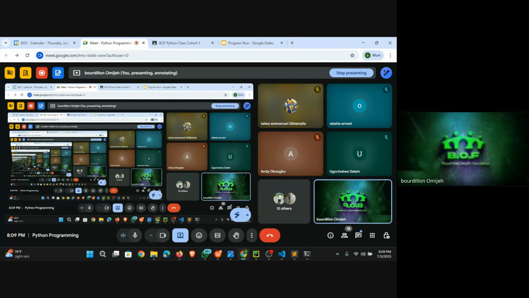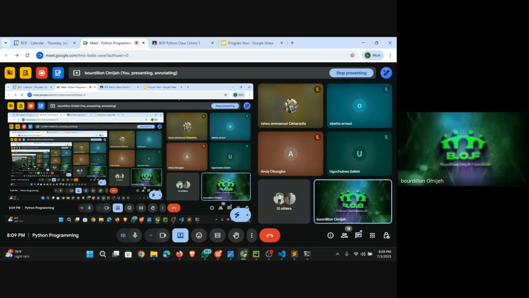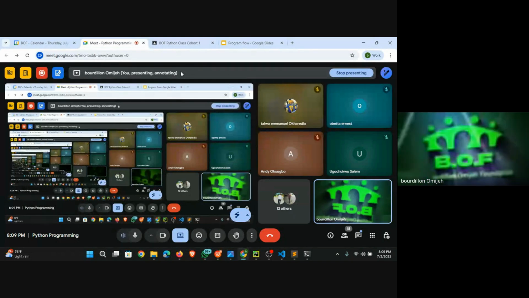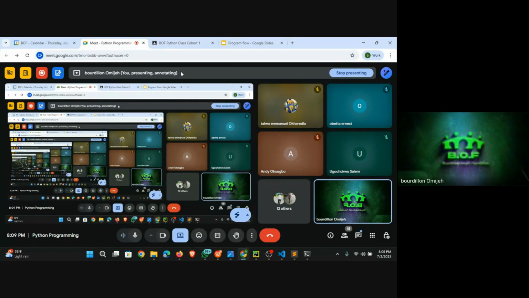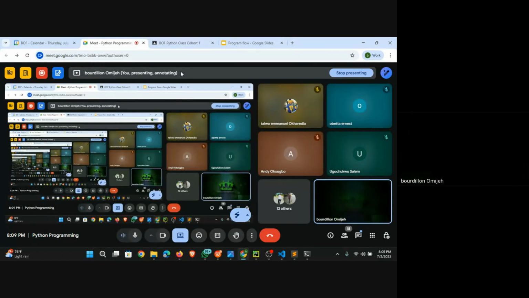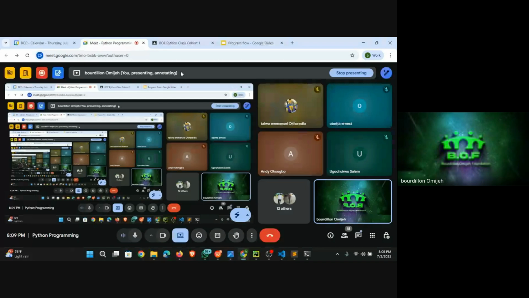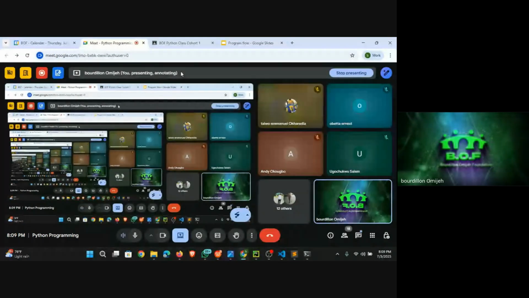But without this basic understanding, it becomes very difficult to make sense of them when you're working on bigger projects, right? So, like I said, I'm going to do the last demonstration that shows where we combine using the list and the while loop and the for loop. So now this is our last demonstration. After this demonstration, you're going to ask your questions and then we can call it a day. So now the problem statement is this.